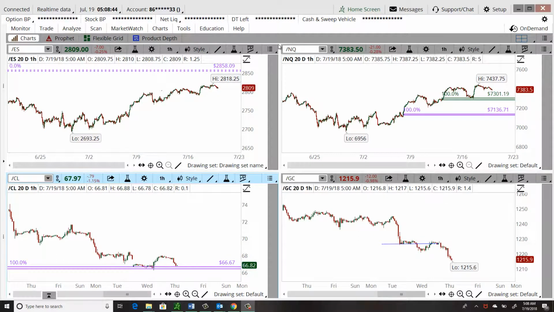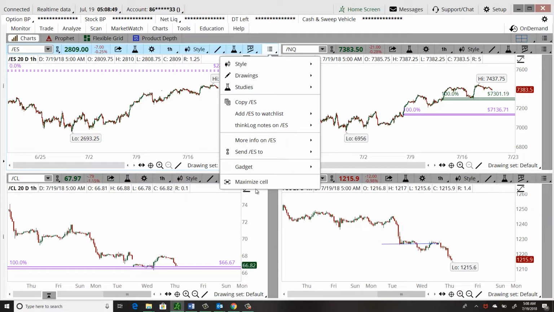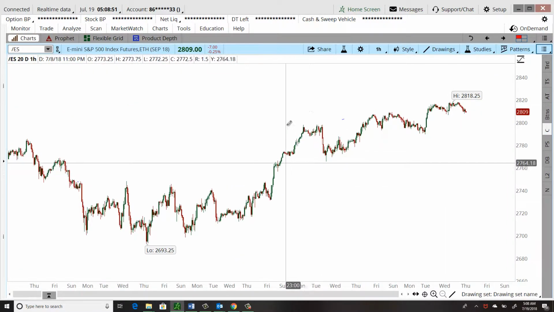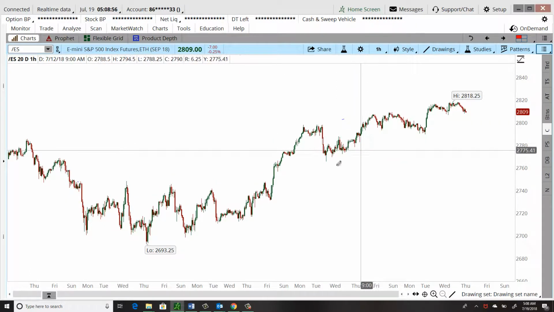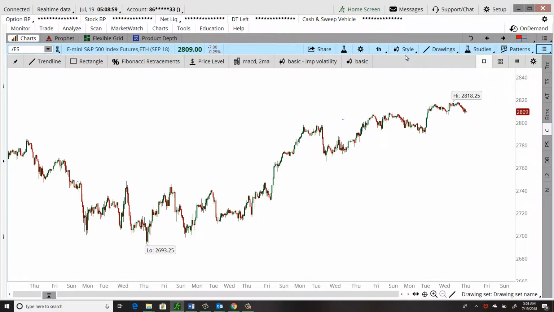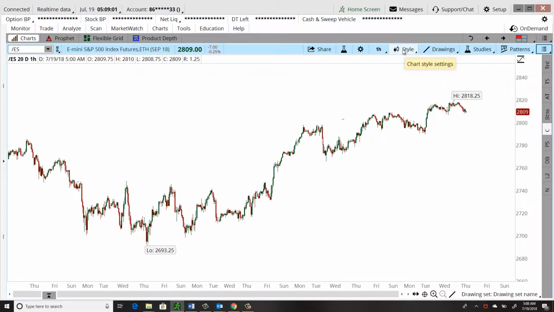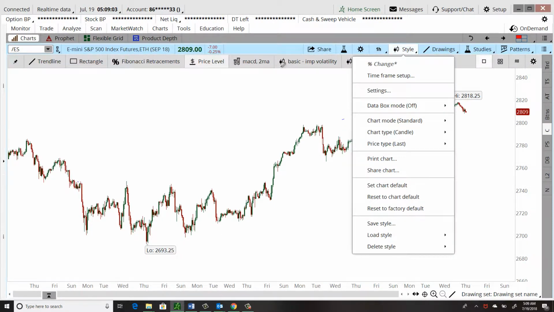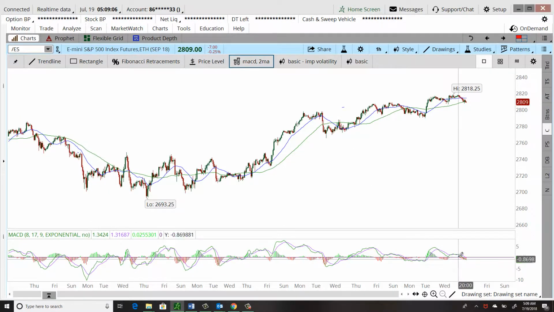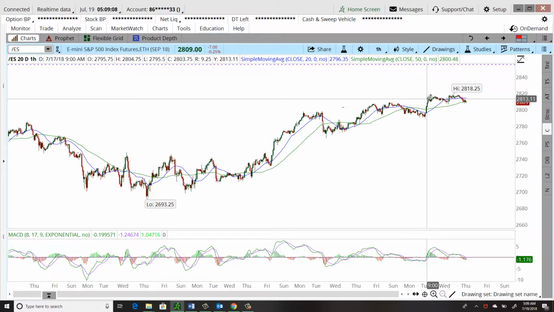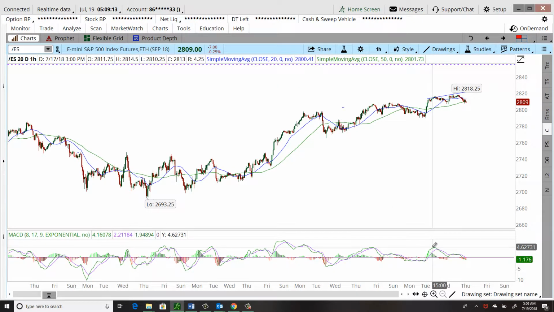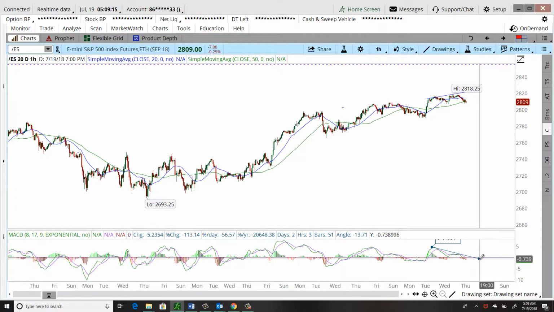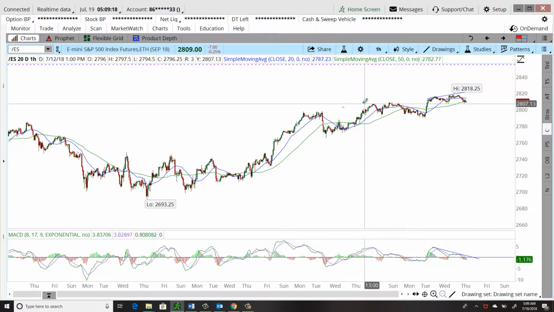So I'm going to begin with the S&P 500, and we're seeing a slight slowing of momentum on our rally on the hourly chart. You can see that the momentum is waning a little bit. Now, a lot of people would use indicators to do that. I can just see by the move up, but I'm going to add the indicators on so everyone can see what it is I'm talking about. So what I mean by that is I've got higher swing highs here in price, but lower swing highs in my momentum indicator. Now, the momentum indicator I use to do this is called the MACD.